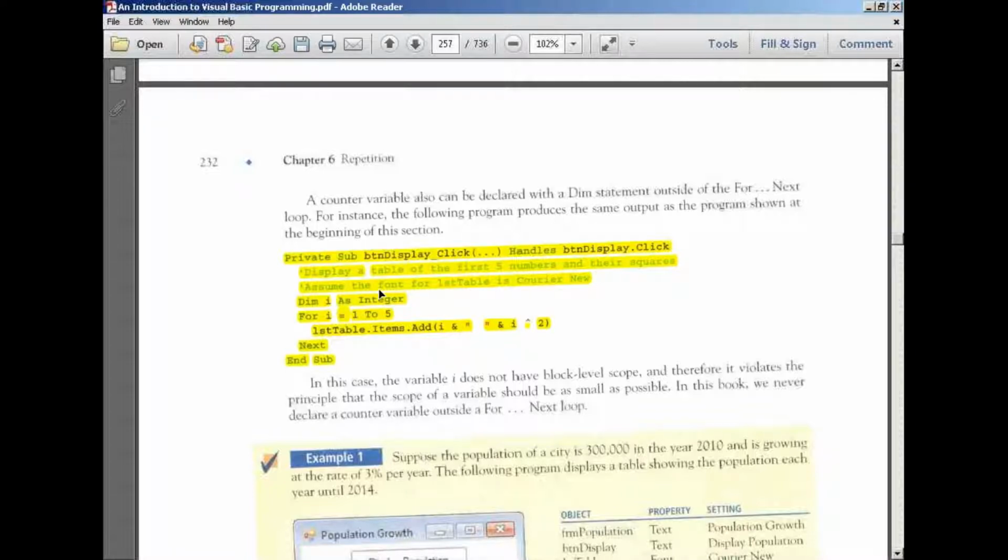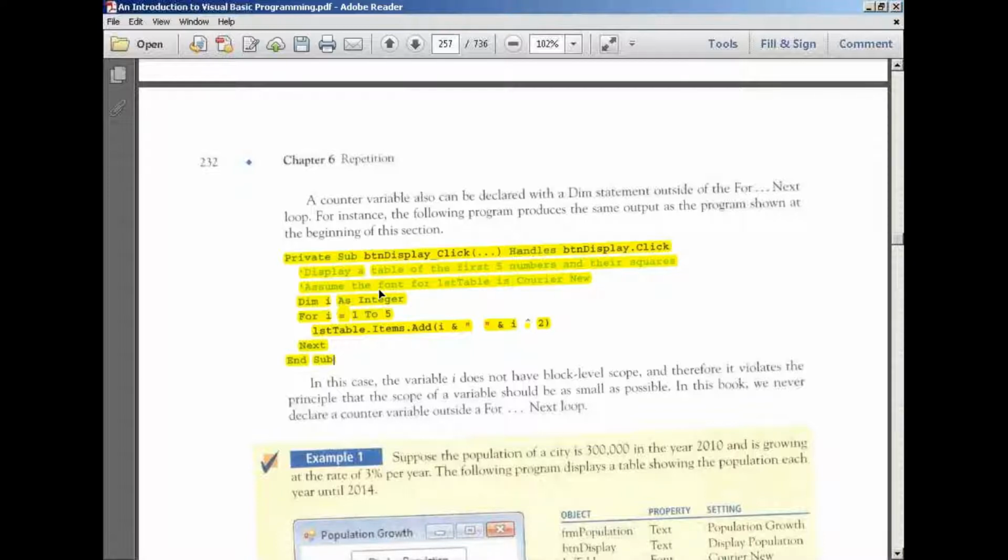What I'm seeing right now is that I have a button, and the name of the button is display. So on my form, I'm going to have a couple of objects. One is going to be a button. And how do I know it's a button? It's btn. That's the prefix, right? What's the name of the button? It's going to be called display. Okay. I'm also going to have a list box, and the name of the list box is called table.